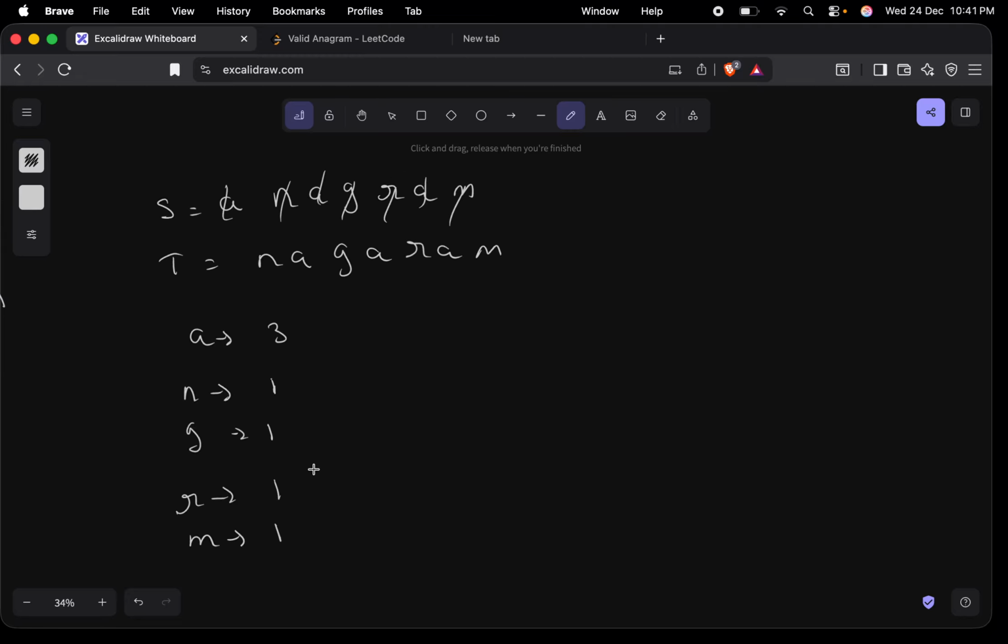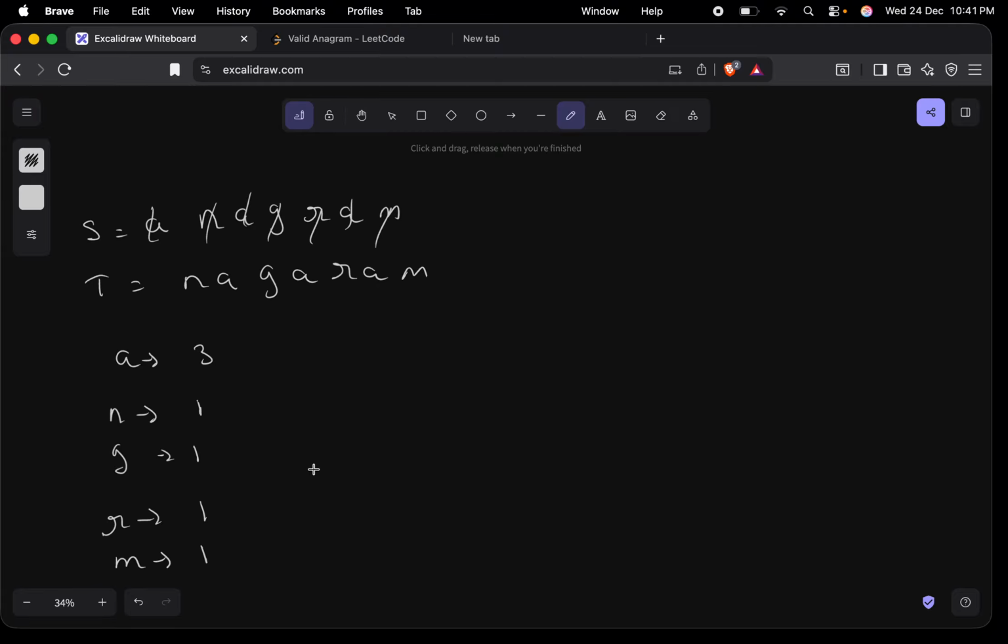Next, subtract letters of t. Now we remove letters of t from the same basket. N: 1 minus 1 equal to 0. Next, A. A has come 3 times, 3 minus 3 equal to 0.